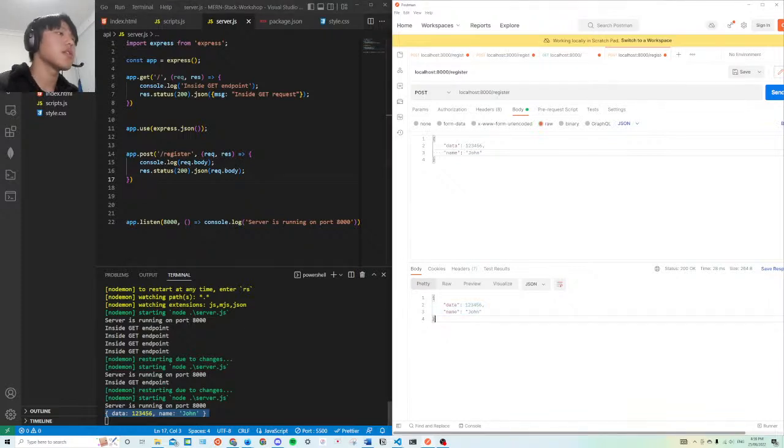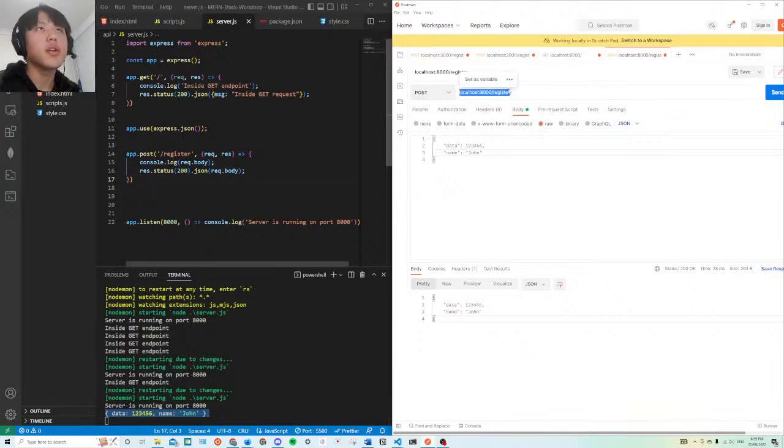So if we run through it again, essentially we are creating a post request. We are sending this HTTP post request to our register endpoint. It's going to go to our server that is perpetually being run on our terminal or our local machine. It's going to hit this endpoint because, first of all, it's a post method. Second of all, we've matched the URL. And we're going to console log it, which is down here. And we're going to send it back, which is why it appears in Postman.